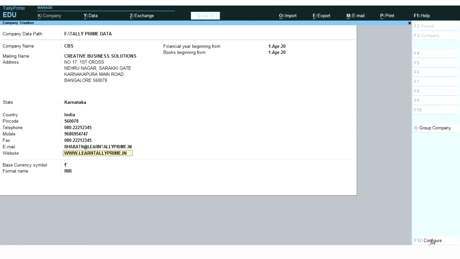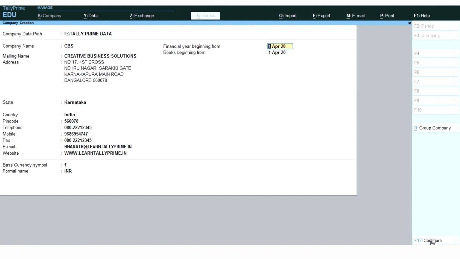So if you enter a phone number, mobile number, fax, email ID and website, all these details will be printed in your invoice, so that the customer, whoever sees your invoice, will get complete details, so that it will be easy to contact you later on.